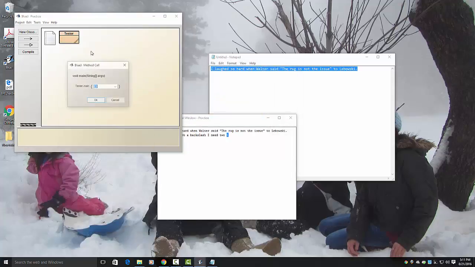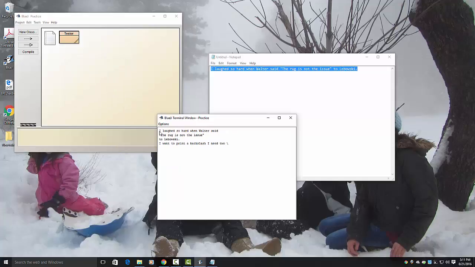Okay, let's run. Now that line of text turned into 3 lines of text in our print window. Every time the sequence backslash n was encountered, it turned into a new line of text. So it's kind of like a print line, but I did it all inside of one print statement.